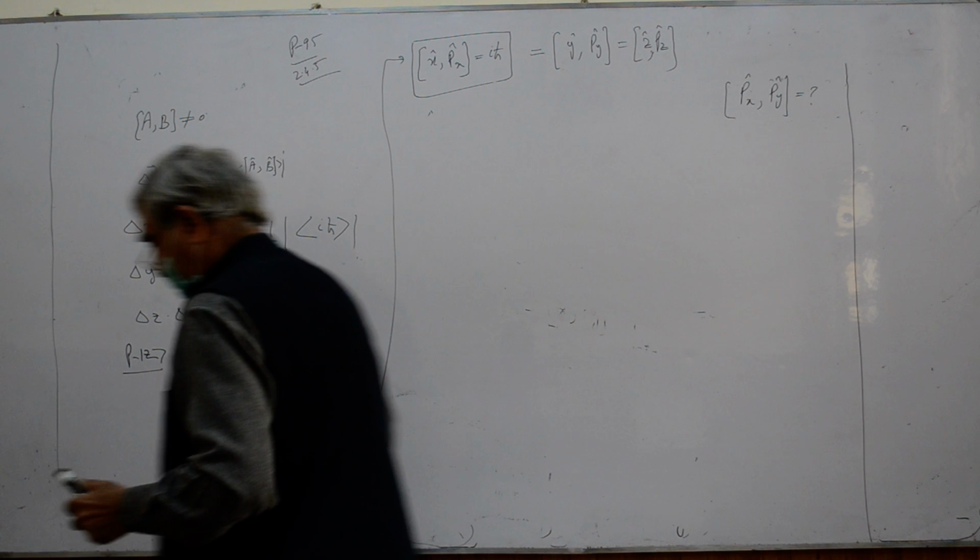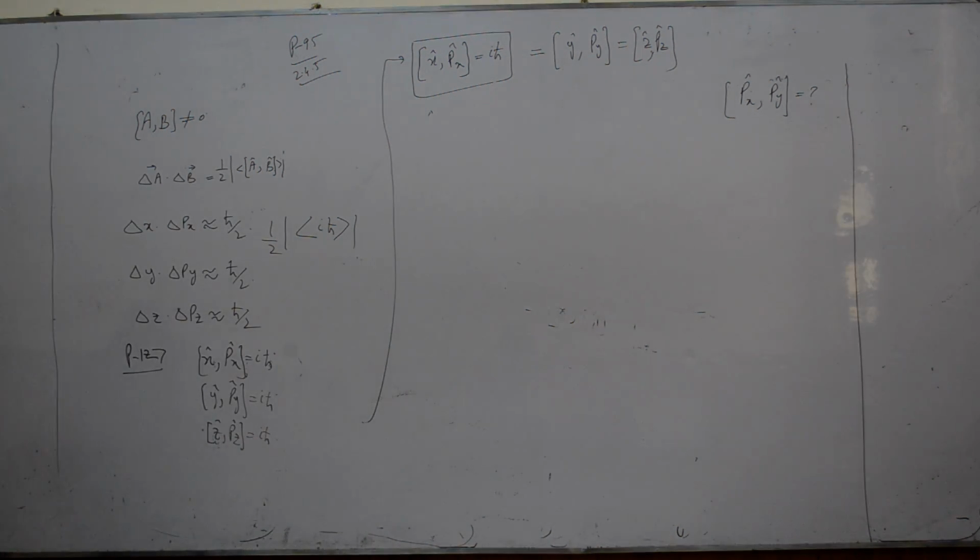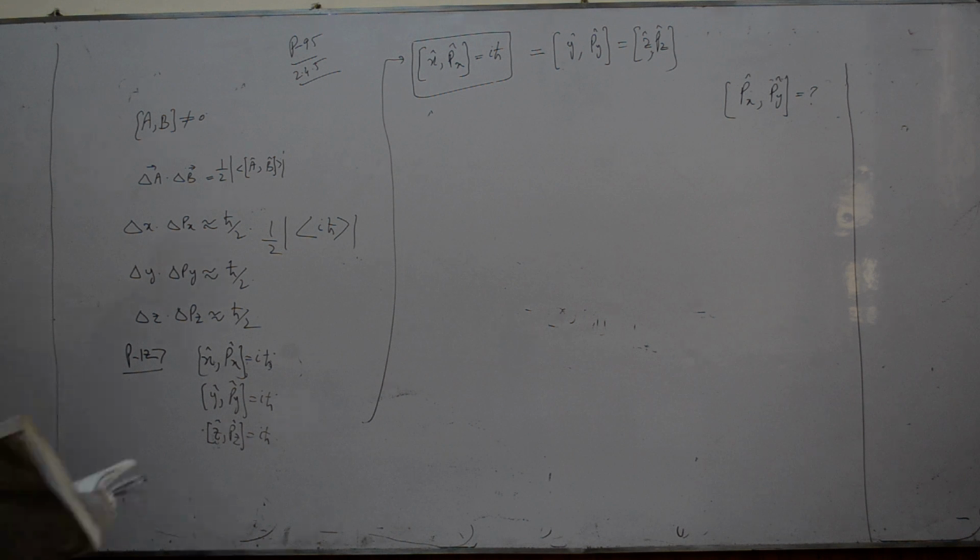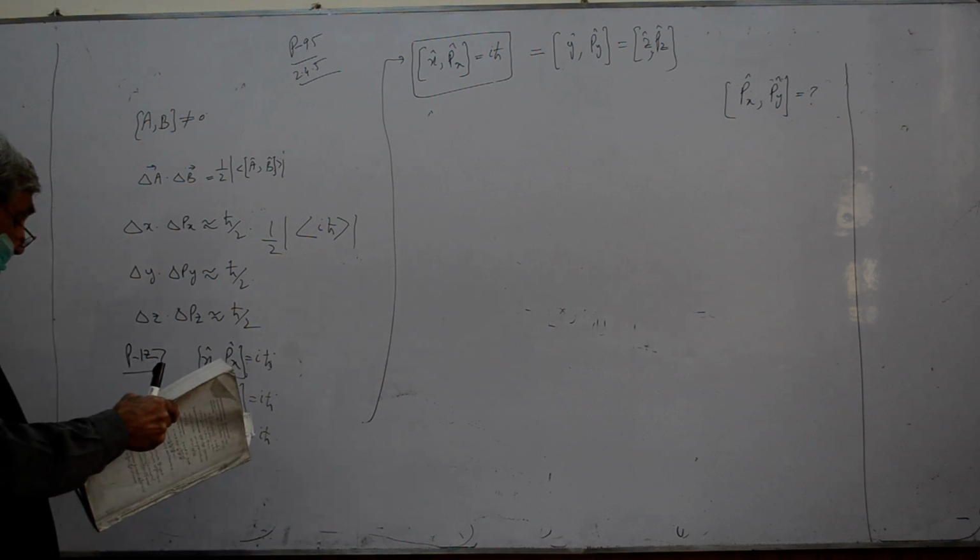कि भाई ये जो है ये इक्वेशन दी हुई है उसने कि these 3 are commutation relations of the various components, and then he has shown that x py is equal to x pz, y px, y pz, z px, z py is equal to 0 because they commute with each other, and hence that is the relation. Okay, now let me write a general relation. General relation is like this.